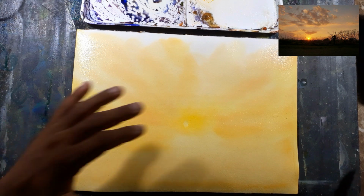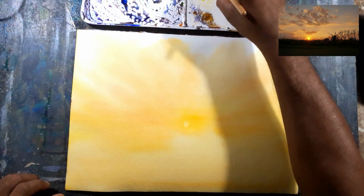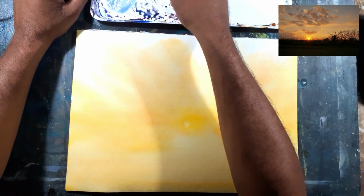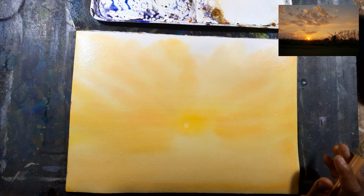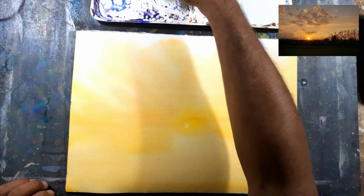Now let this water get absorbed. In the meantime, we will create some color. Like we will try to mix some color. So let's take out this yellow completely. Acha, we will be needing, yes, first and foremost the surface has to be properly dry. Once it is completely dry, then only you have to spray water. Okay, don't leave it semi dry.